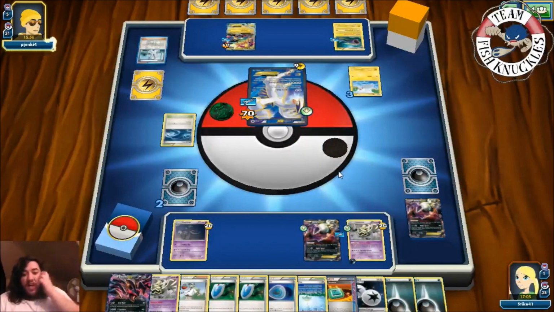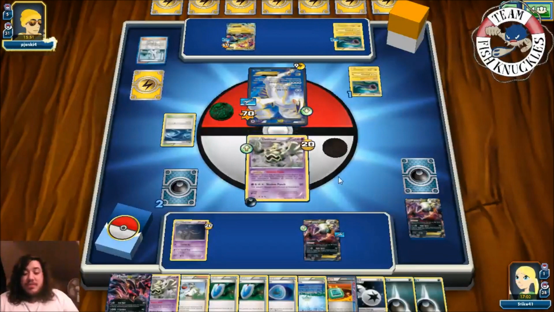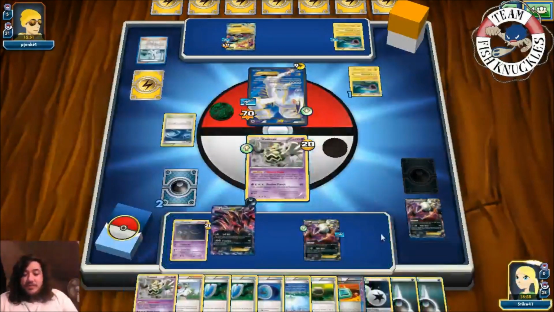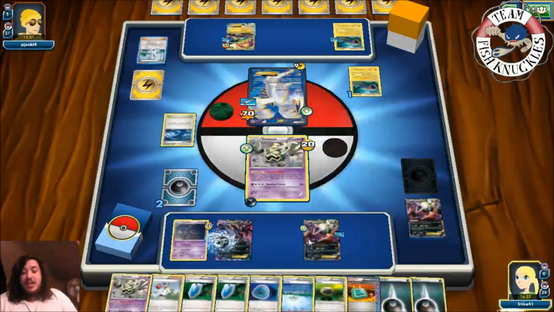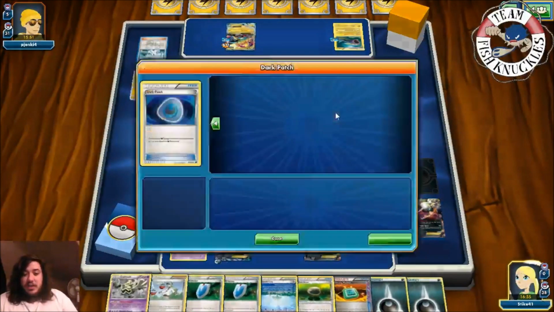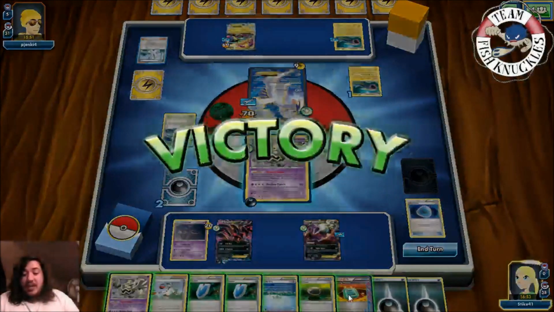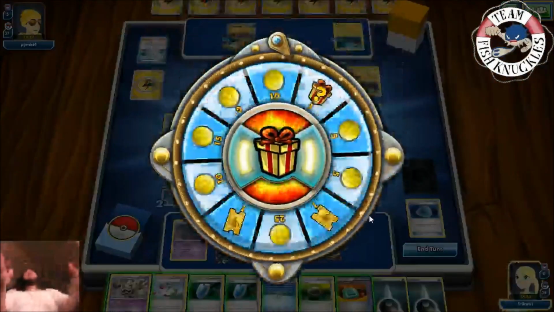I mean, we have Yveltal. So 6, 7. Man, we're going to do so much damage with Yveltal. It's not even going to be funny. Our turn. We're going to put down Yveltal. Put down a DCE. Put down a Dark Patch. This is why Yveltal is so good. Out of nowhere, we're doing a lot of damage. And no! Victory screen comes up.